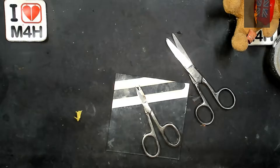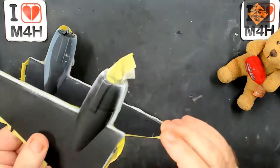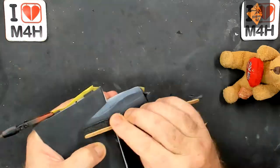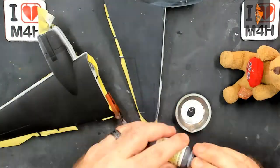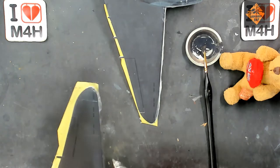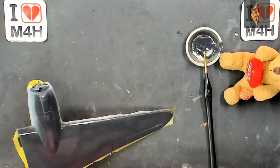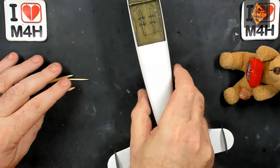There we go, that's both tanks done. Now time for a bit of cleanup on the wings, then we can get them resprayed. So here goes. Sprayed, so whilst they dry, let's start to put the bombs in the bomb bay.